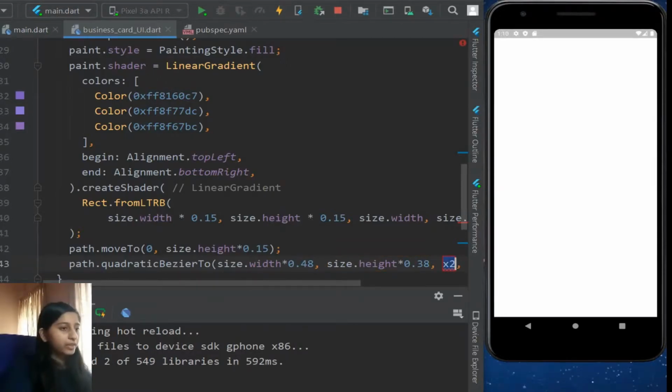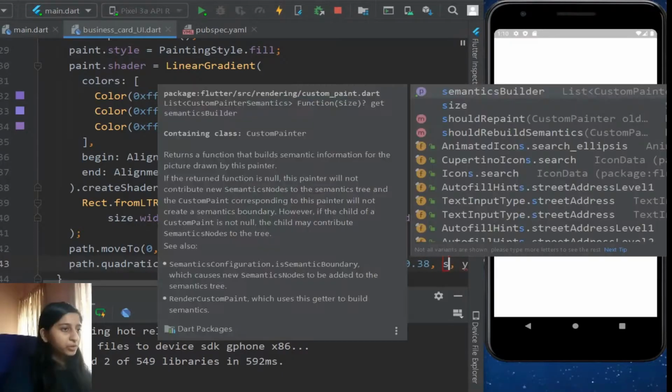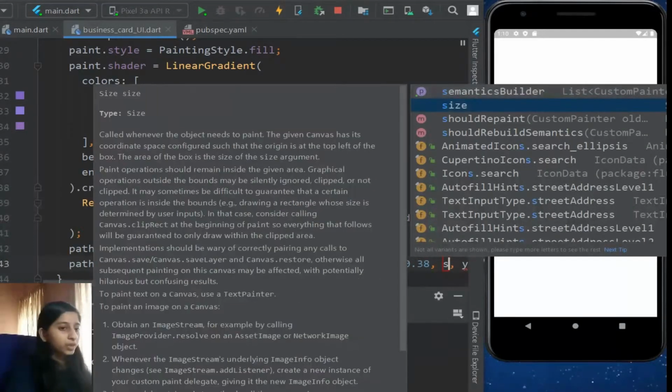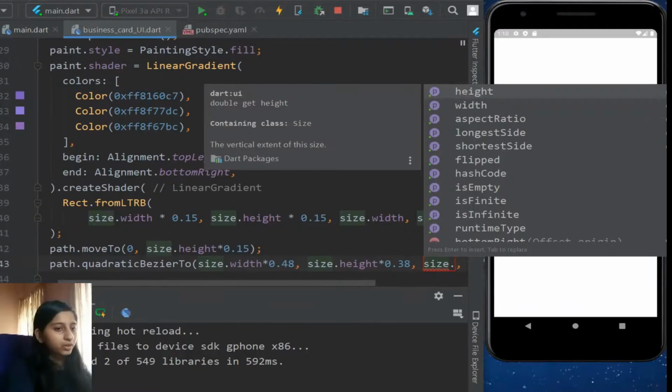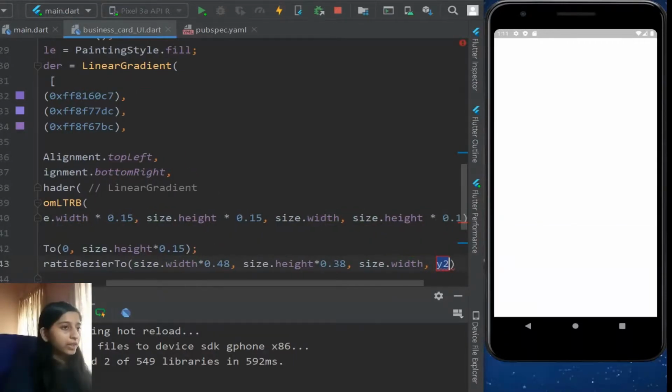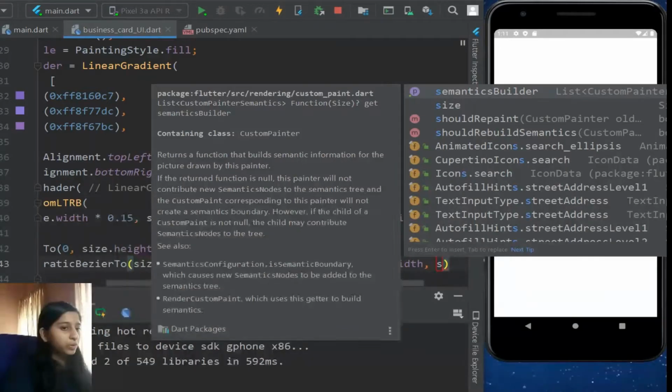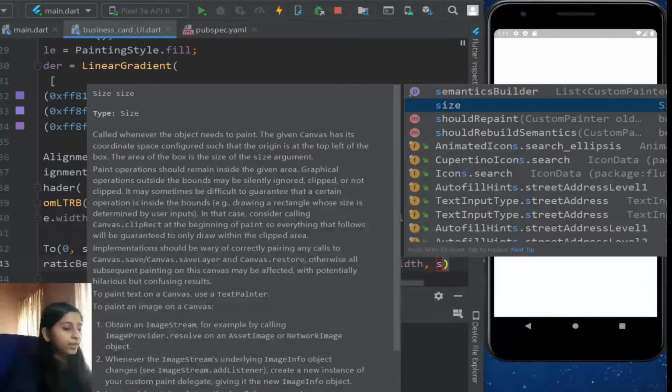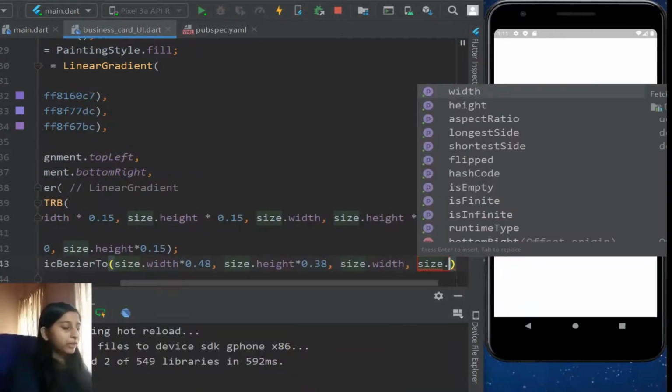And I'll give size.height for x2. Sorry, size.width actually. And I'll give the height as 25% of the height.